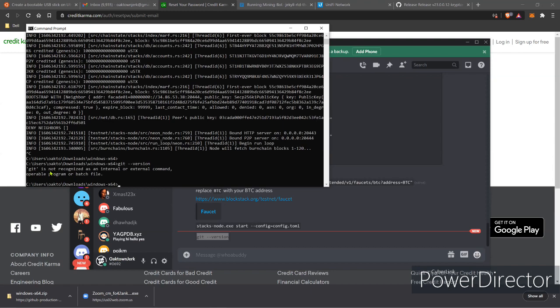Okay, so you're going to want to download this file, and we want to save it in that same folder just to make life a little bit easier.